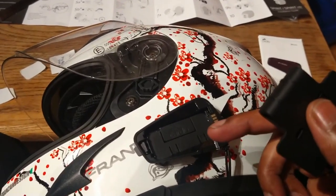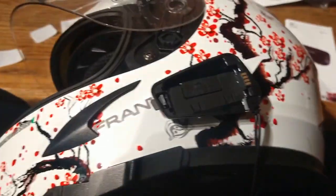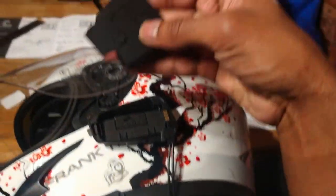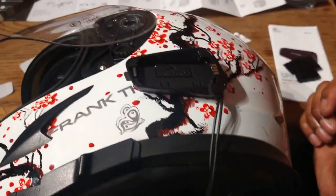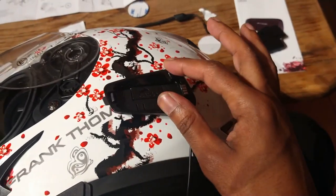Let me hook up the Cardo to the side of the helmet. To attach the mount, you've got two options: if you've got a thin-rimmed helmet with a rim fewer than five millimetres, you can use the clip and slide it up the bottom of the helmet into that gap. But since mine is not narrower than five millimetres, I have to use the included sticky mount. You press the two little catches, the clip slides off, you slide the sticky one on, place it where you want it, and stick it on. It takes four hours to fully cure to the helmet, so make sure you have enough time before you need to go out. Once it's stuck, that's pretty much it for life.